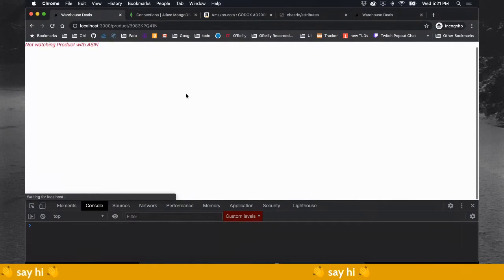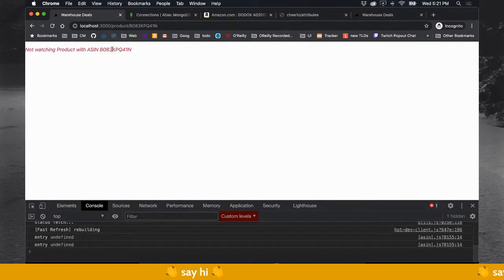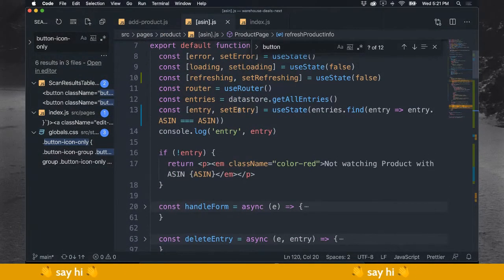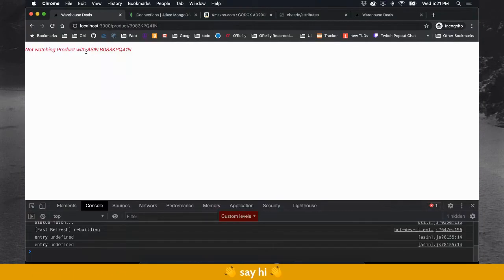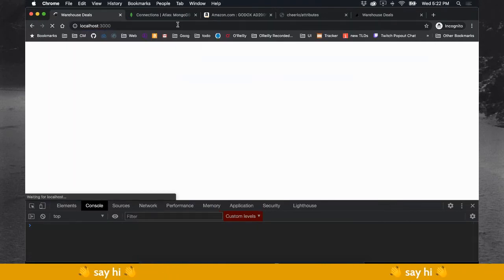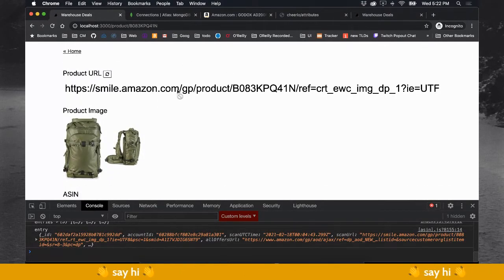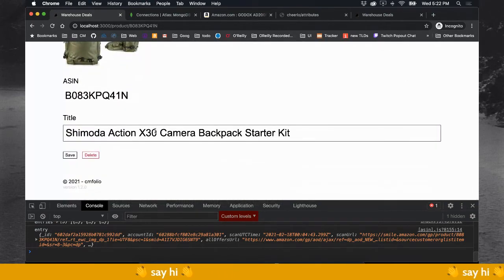Let me refresh this page. I'm curious if the entry has anything else on it. Well, I can assure you I am watching the product. Maybe that's just because it's landing on that page. I don't know. Let's see. Yeah, I don't know. You know what that is? I think because that page, I haven't set it up to pull all the products yet, so it thinks there is no product. That is why.